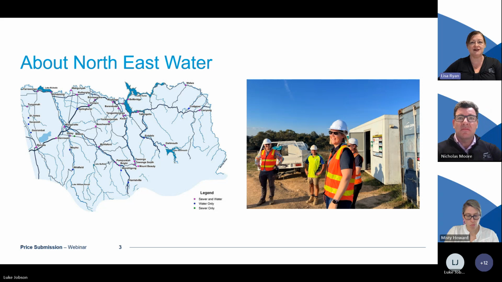We have one of the lowest water bills in Victoria and across the nation, with an average residential bill in 24-25 of around $1,040 per year. We are committed to using 100% renewable energy from 2025 and net zero emissions by 2035. We survey 2,000 customers a year, and from this, we know that customer satisfaction with our services is at 94%. I'd like to thank you all for the trust and support that our customers give us. And finally, we're proud to employ 208 local people who provide exceptional service and support to our community.